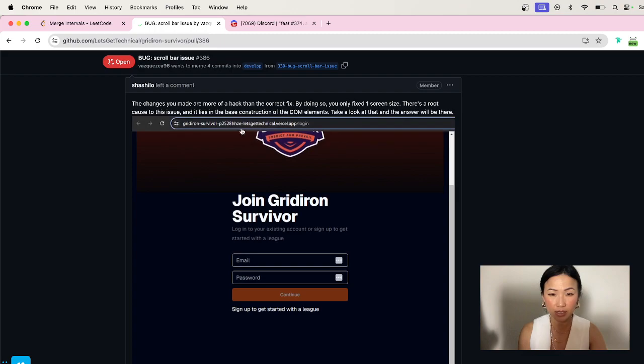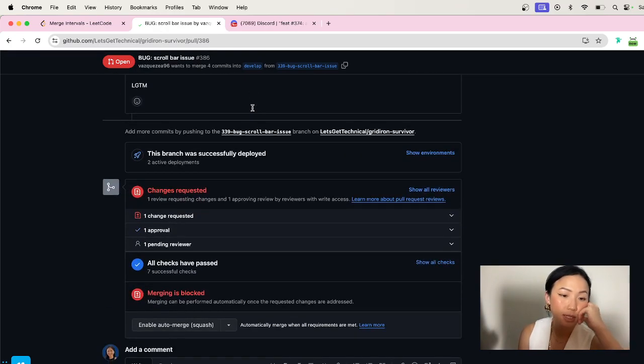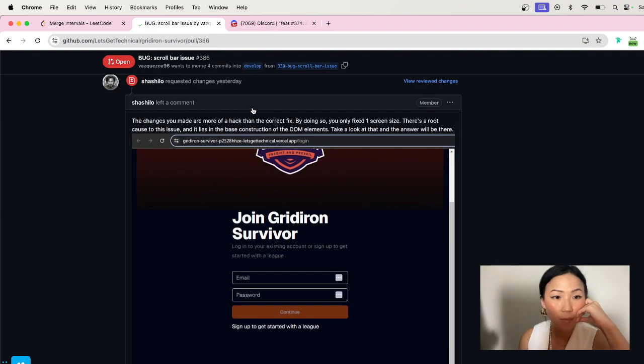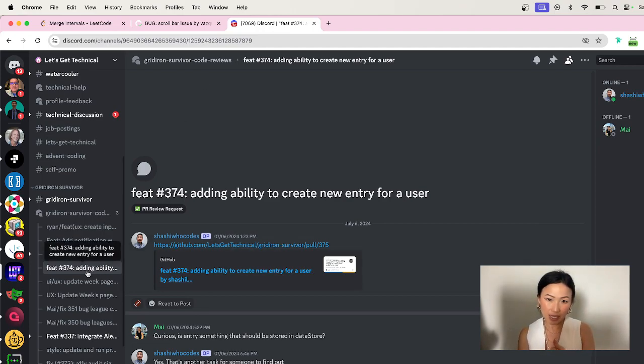Aligns in the base to base construction. That's so interesting. The changes you made are more of a hack than the current fix. Is that me? Adding ability to create new entry.